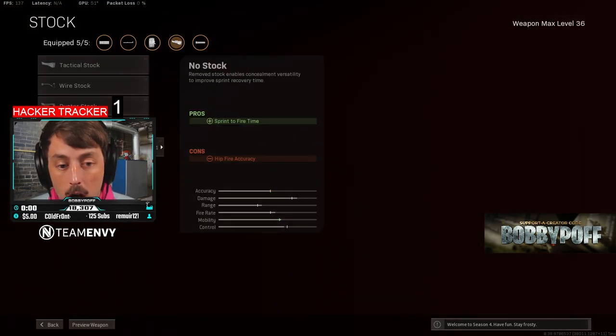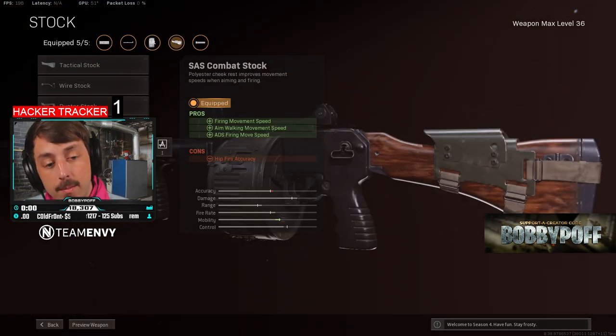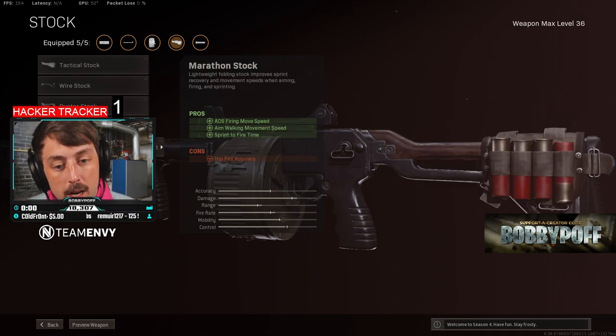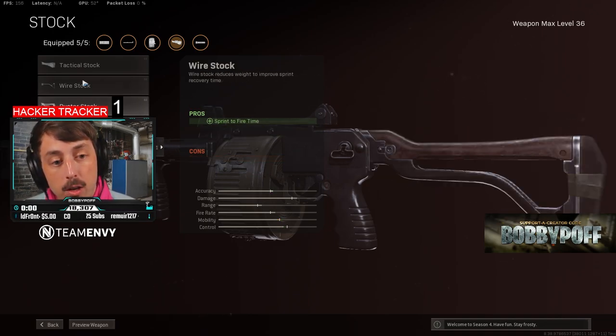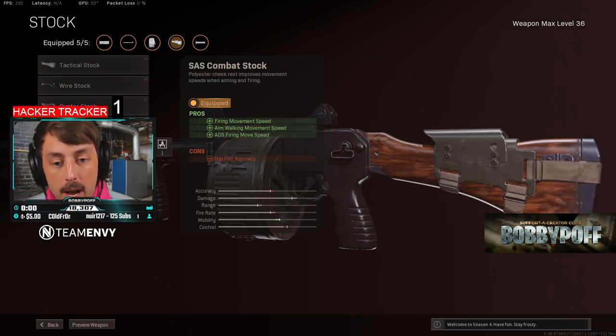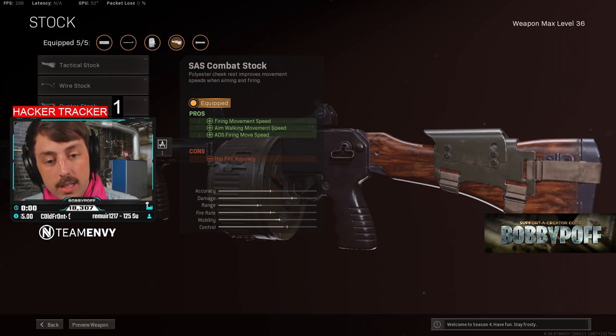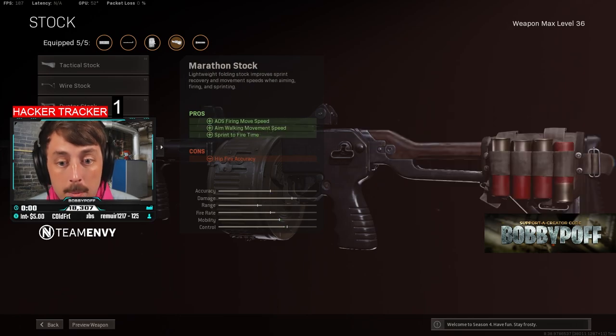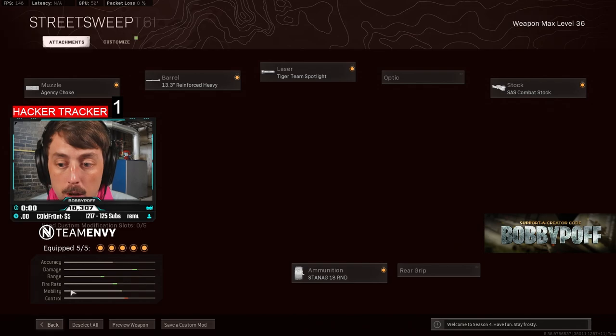You want to use the SAS Combat Stock again. Most people are going to use the bottom three: the no stock, SAS Combat, or Marathon stock. If you use the first three, I'd probably say you're wrong. But if you're using any of these three, you're probably good. In my opinion, I like this one the most because, again, firing movement speed: when you're strafing around and shooting, even if you're hip firing, your movement speed is increased. So I love that. But I know a lot of people love the sprint to fire time, so with either of these, that's your personal preference.